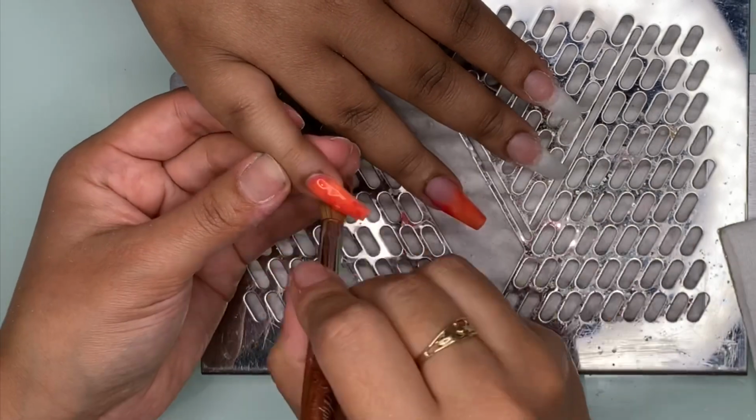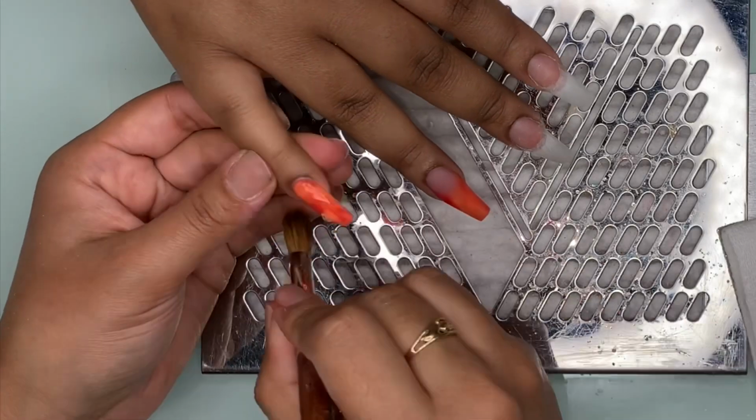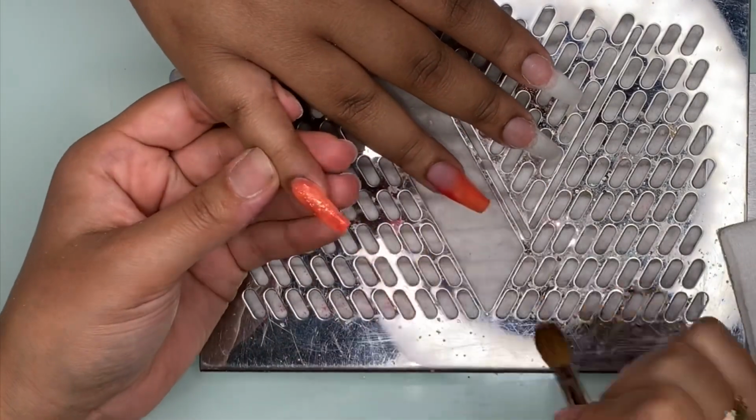Remember that when you do the colored acrylic, you don't want to build your thickness with these. It's literally just for the color. You go in and build your apex and your thickness at your tip with the clear or pink. In this case, we're using the Mia Secret pink.